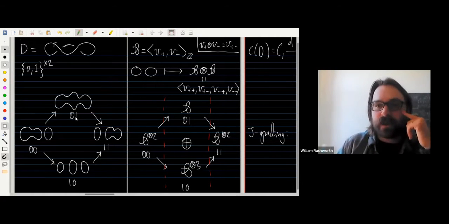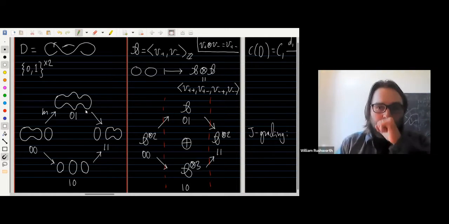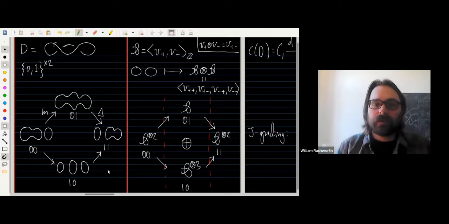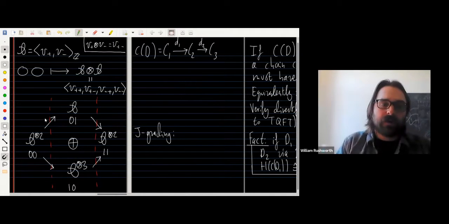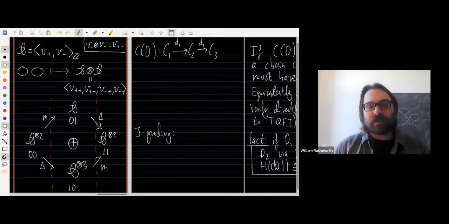If you think about that for a few minutes, you'll be able to justify to yourself that the only thing that can happen as I move across an edge is two circles can merge into one circle, or one circle could split into two, and we denote that by delta. These are the only two possibilities. So this is a merge map, this is a delta map, merge and delta. If we refer back to our previous cube.